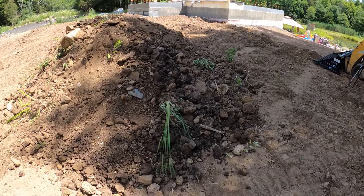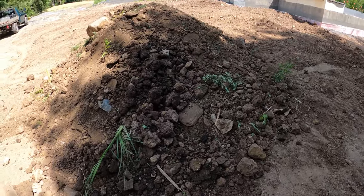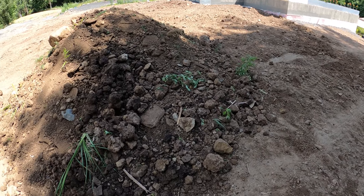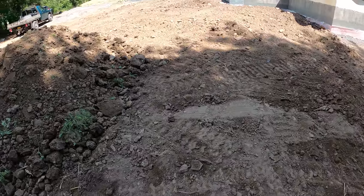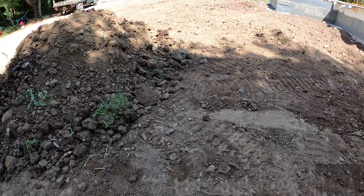So as I'm spreading it out, I'm gonna try to pick these rocks out, and I guess you could put them in the dump truck, but then it's just a whole other step to dump them. So I'm just gonna put them in a pile. Normally when I'm spreading these piles out, I track over it and it pushes the rocks into the ground. It smushes them in, so a lot of times you don't even see them.